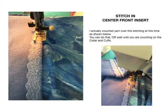And here you can see in this picture, I am simply stitching those two edges together. I have come up with the place on my presser foot where I'm going to guide the fold of that fabric, and I'm stitching the two together. I would do that down this side, and then obviously, of course, down the other side of this center front insert.